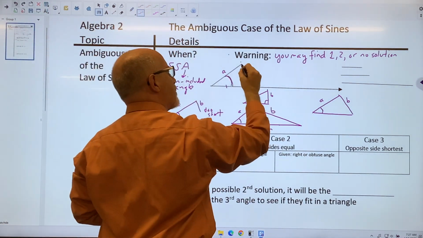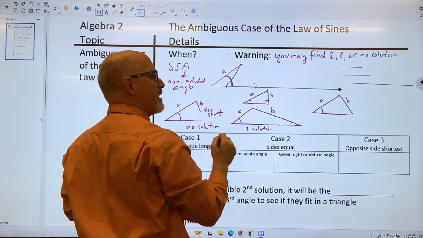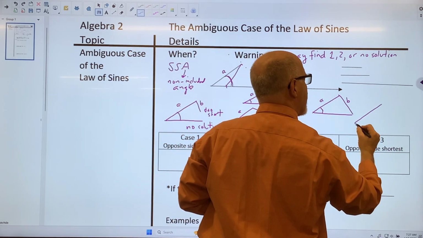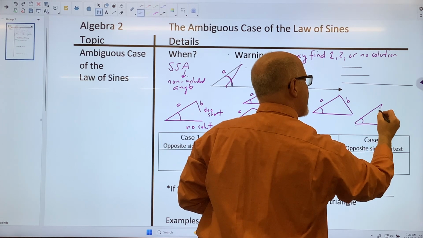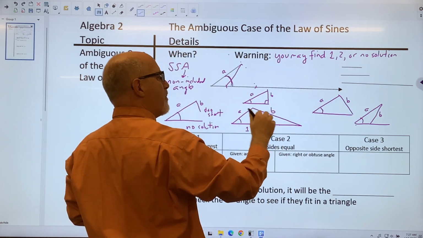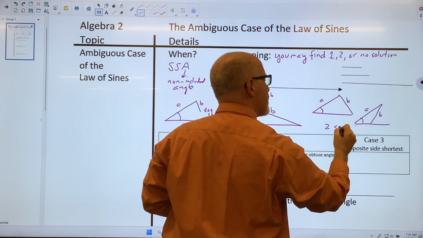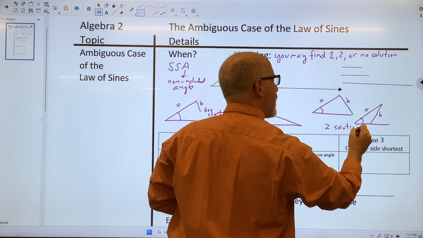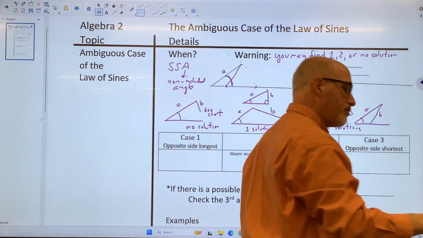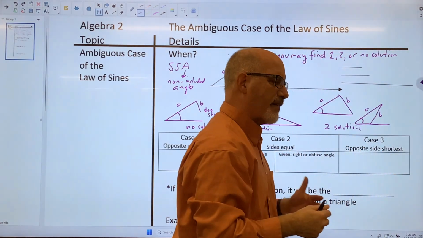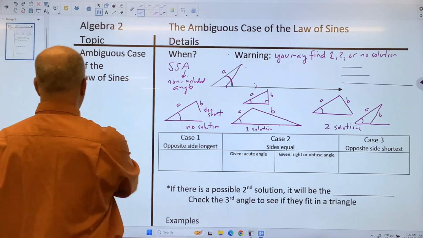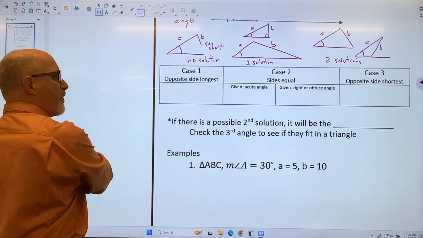And the other possibility is, what about if we swing it over and it comes to that side with the same length? So we'd have the angle given to us, and then this length here, this would be B, is shorter, and so we would get two solutions, two different possible triangles based on how long that side B is. So these are possibilities we have to explore. We have to look at how we can organize our thoughts and our work to find that. So let's look at the different cases.